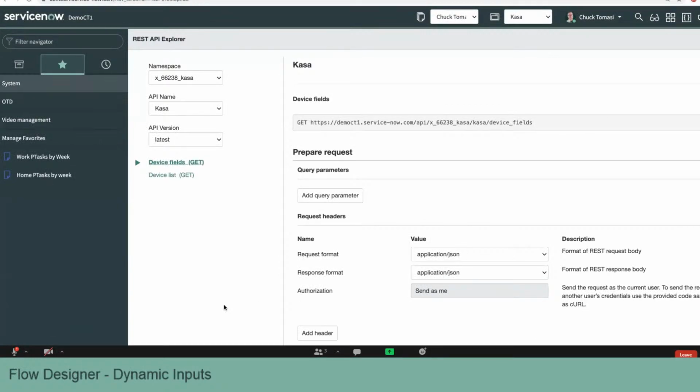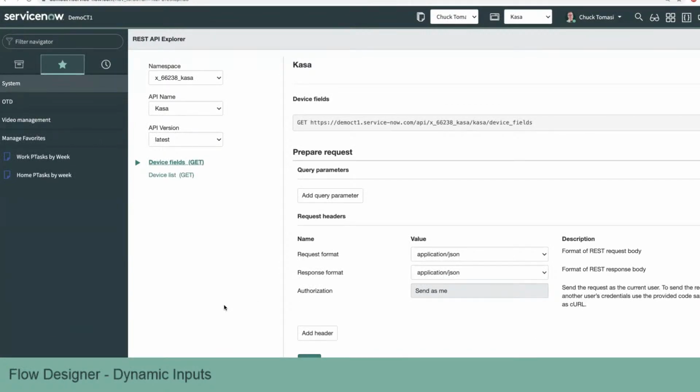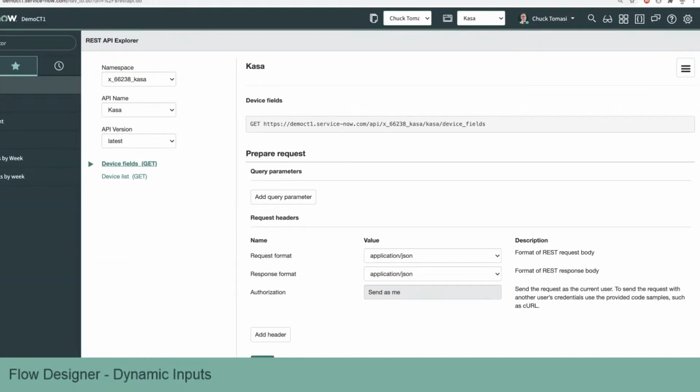And I'm going to start with the remote system that I've got. This is one of my instances. Now, this is currently a ServiceNow instance because it's very easy for me to configure an outbound REST or an inbound REST to say, here's... But this could be anything. This could be another system. It could be a service that you use from the internet, something just to give it a little variability.